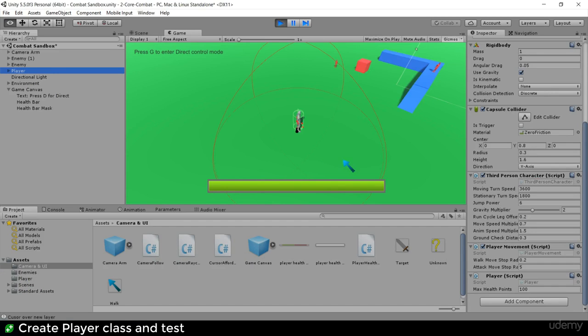How do we test this bar? Well, one way would be just to change the health points. If I change the max health points to 200, we would expect to be now at 50% health, because presumably the current health points hasn't changed. And as I change the max health points, the bar changes. If we go below the max health, things go wrong. That's fine. We can deal with that later.